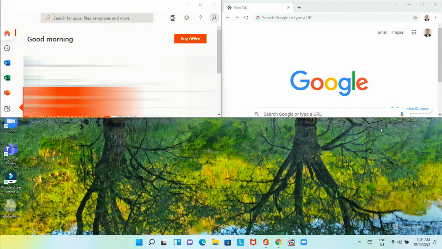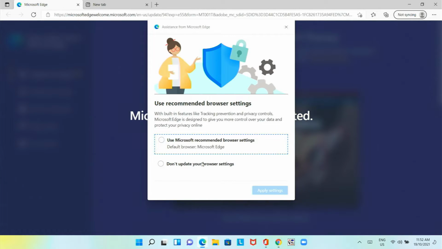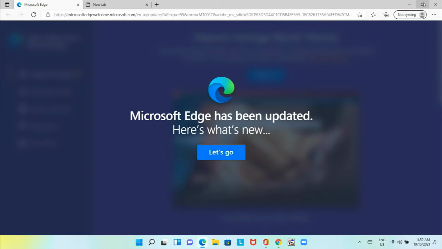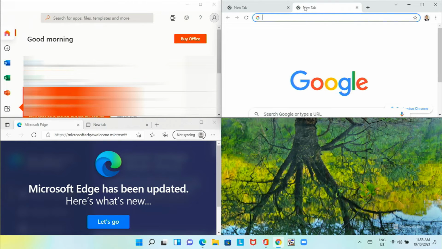So I'm just going to put one in each corner. Let me open up another window, and now I'll put this on the bottom left hand corner. Just close this down. You just need to hover over that button and then select the location. So in this example, I've got 4 windows and they're positioned at each corner of the screen.